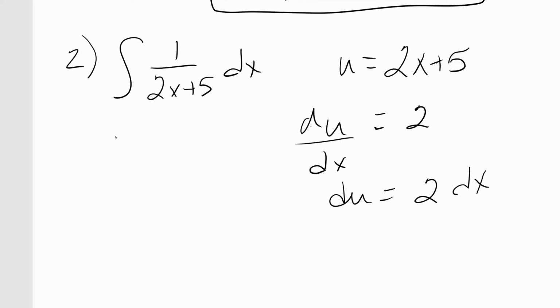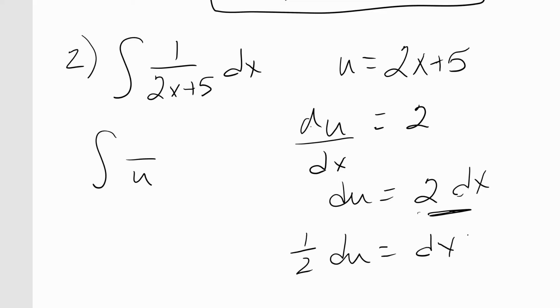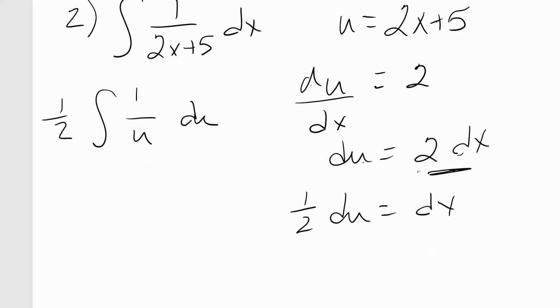So my integral then becomes the integral of, my denominator is u. All I have left in my problem, though, is 1 dx. I need that to match up exactly with what's over here. It doesn't. I have 2 dx. So I need to get rid of the 2. I'm going to divide each side by 2. So I'm going to do 1/2 du equals dx. So now I can get rid of the dx in my problem up here and replace it with 1/2 du. Because 1/2 is a constant, it can go out front. Whenever we have a constant, we can put it out front. Because there is nothing left on the numerator, we put a 1 there. And now we can integrate it.